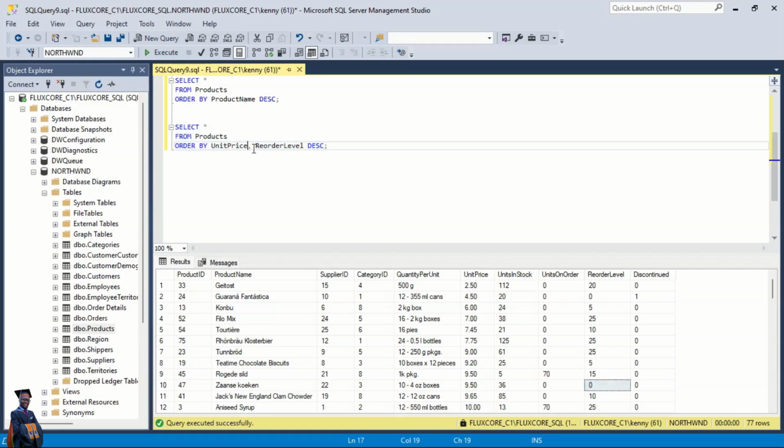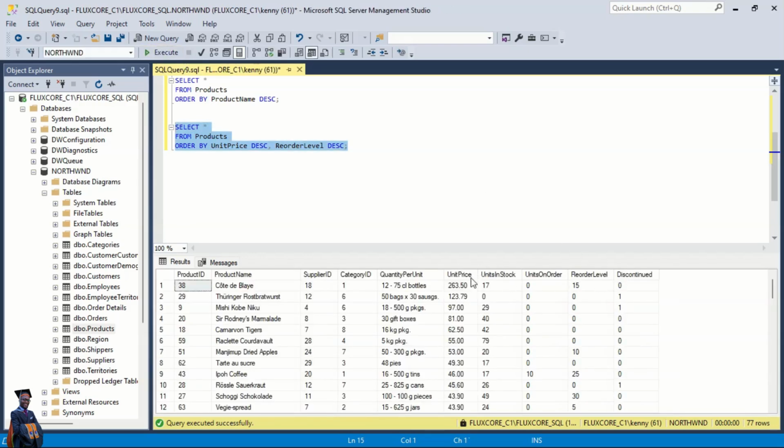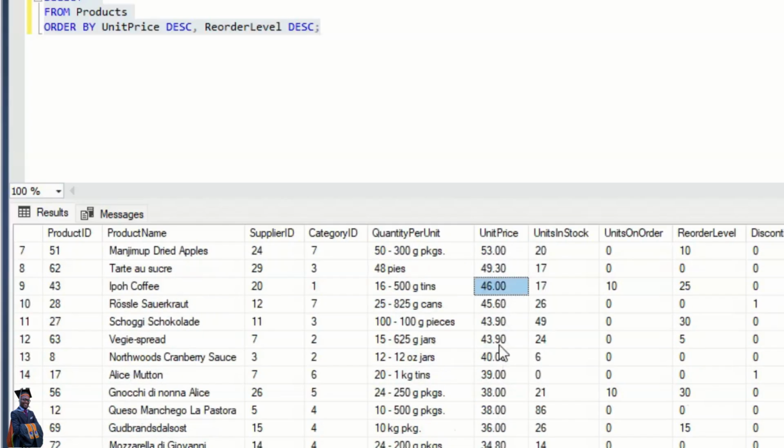Let's also try to put descending here. We run. Okay. So the unit price has changed. How about this one? We are not sure. Let's try to find the same values. This one, it's in ascending.